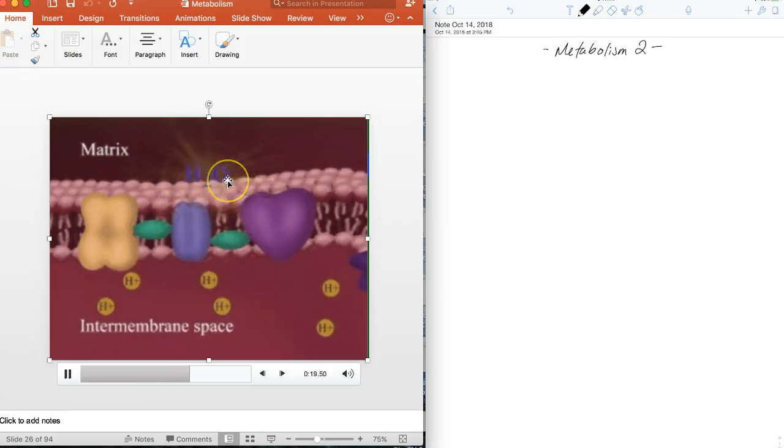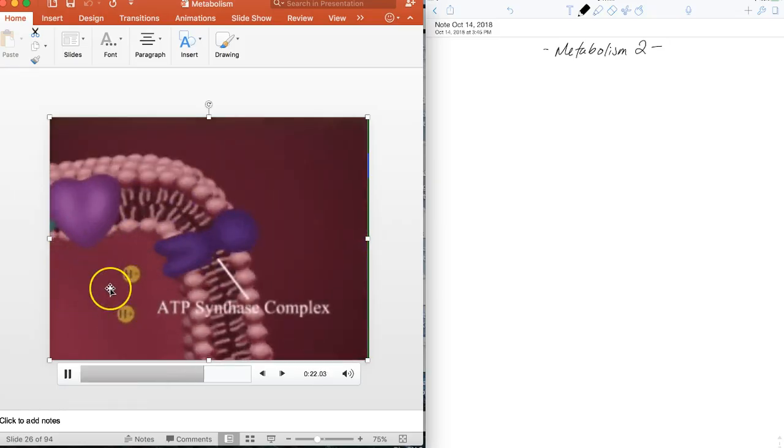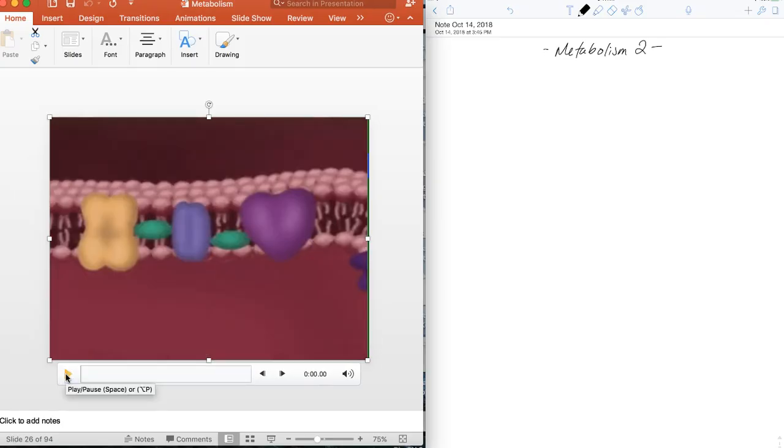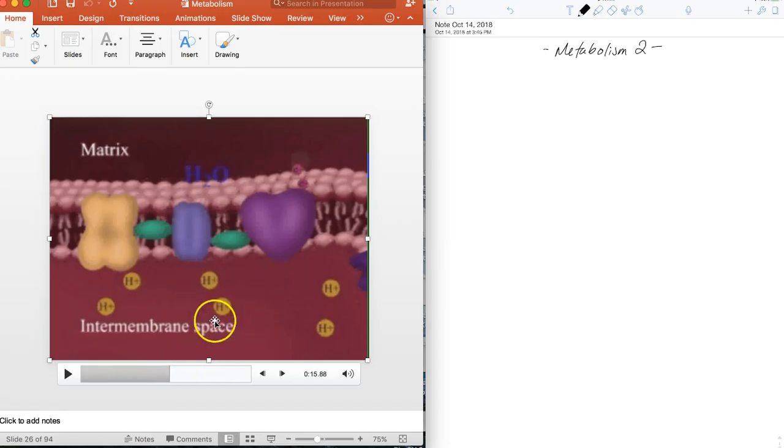So water will be produced as the final electron acceptor. And now you have the concentration gradient for the H plus ions. They will go from a higher to a lower concentration, and that process will release energy. It goes through this specific protein called the ATP synthase, and ATP is produced at the highest numbers in that electron transport chain. That concentration gradient is actually really important, that you have a high concentration in that inner membrane space and a lower concentration in the matrix.